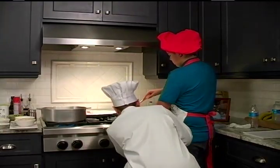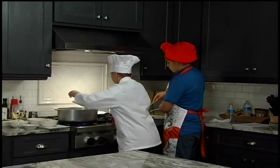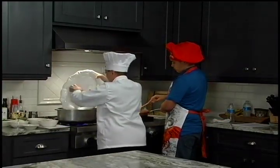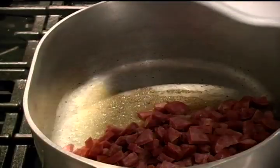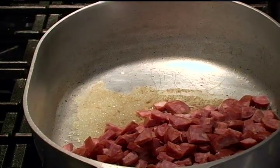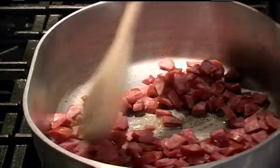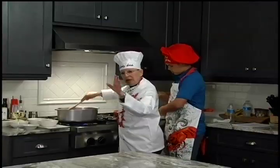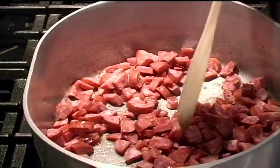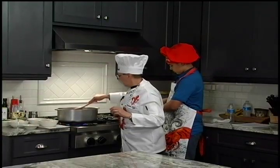Do I have the fire high enough? All right, so now I'm gonna go ahead and start putting my sausage in there. Woo! You hear that sound? Wanna grab that for me, Stephen? Thank you. Okay, let me get my spoon here and we're gonna start sauteing the sausage right now. 1 pound of sausage all diced up.